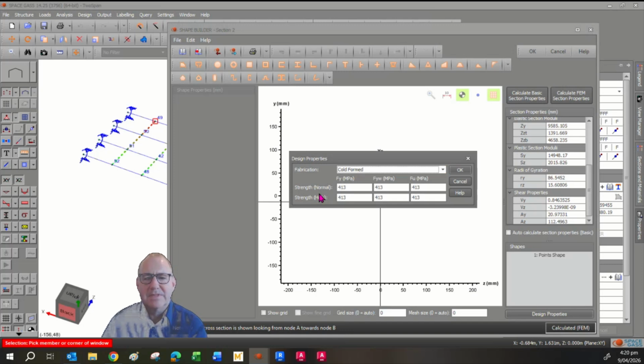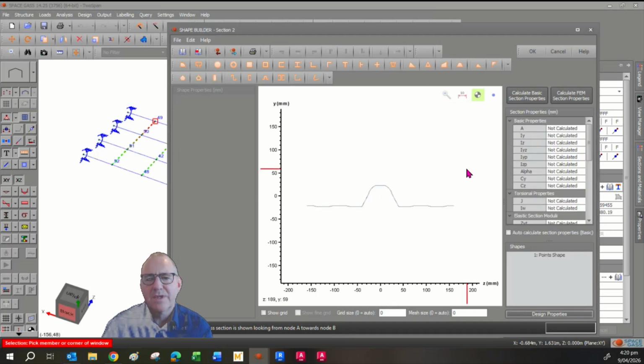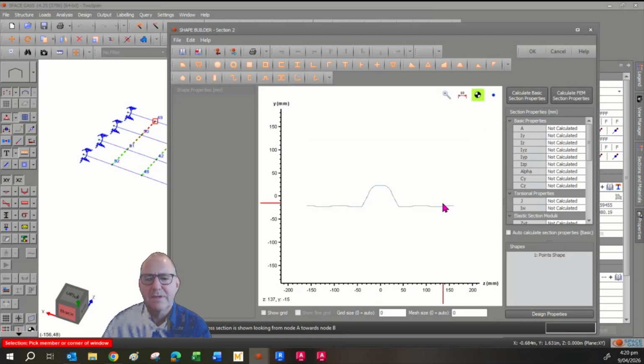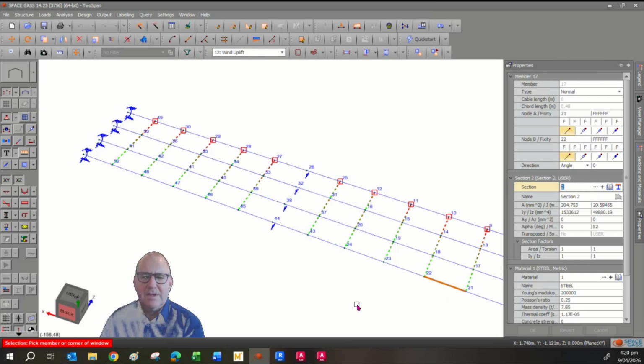And you put in some basic parameters. So the normal strength and the high strengths for this particular grade all work out as 413 MPa. Okay, so we click OK to that. That defines the section for that element. I'll say no to that. Okay, so there's the basic properties, and we extend the beam all the way along.